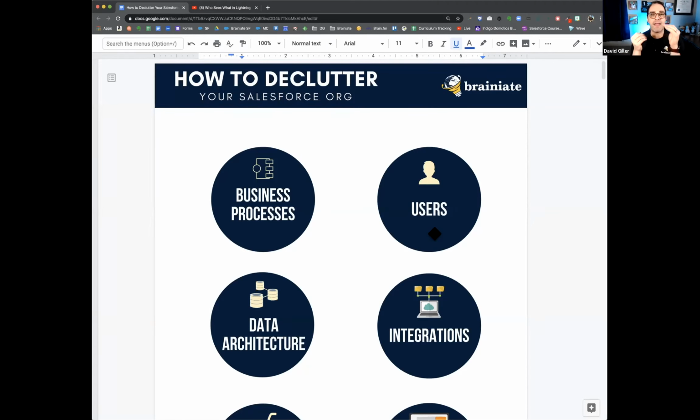So maybe while the sales rep is looking at the exact same opportunity as their manager or the executive who's the leader of the division, the executive should be able to see more information. The executive needs to be able to see more data on that opportunity than the sales rep cares to see.